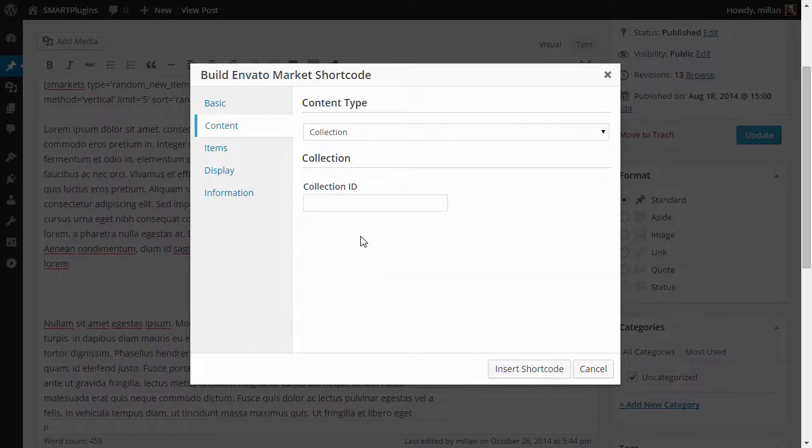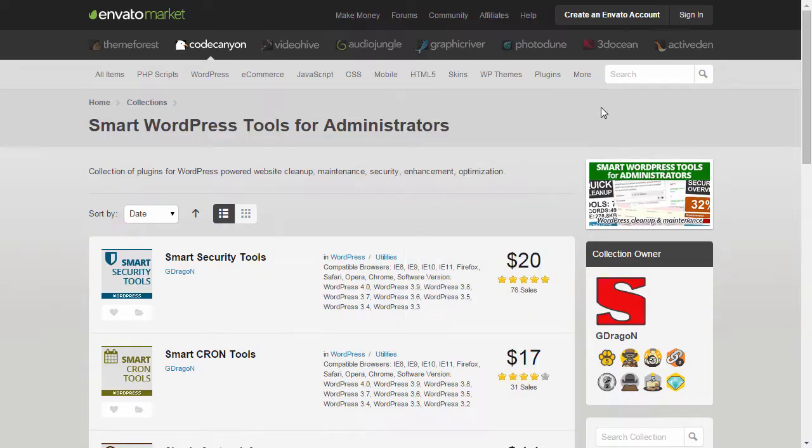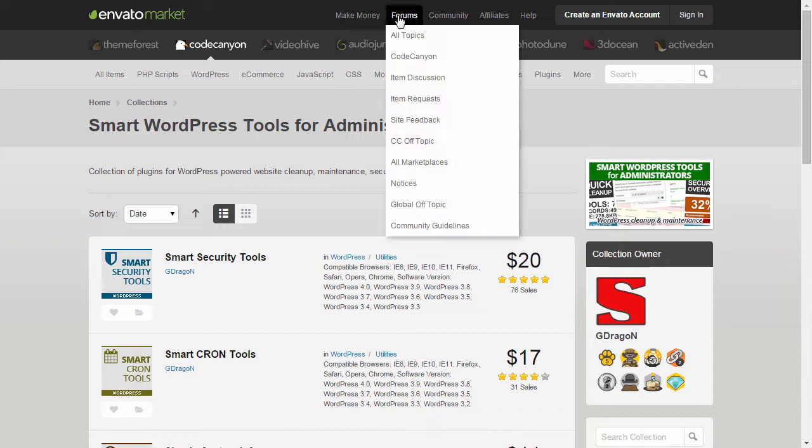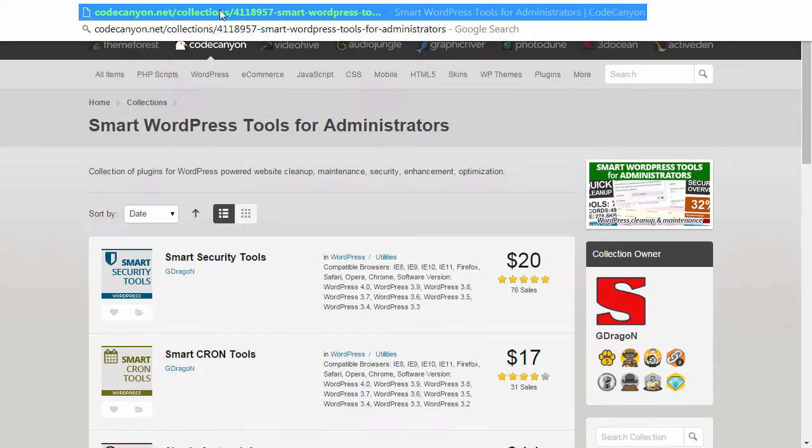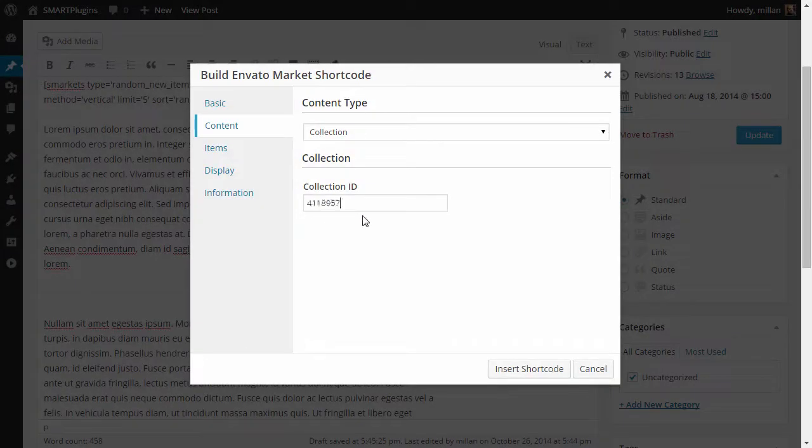let's say you have a collection on the website, you need a collection ID. Here is the collection of items, and we need to find the URL for it. In this URL you have a number. It is here after the collections keyword, and you need that number. It represents this collection.